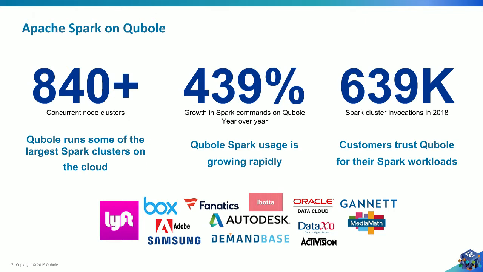And so some of the examples of the customers we have, Lyft is a customer, Box is a customer. We have other big customers such as Adobe, Samsung, MediaMath. In general, what you will see is many of the internet-first companies, mobile-first companies, or ad tech companies, which heavily rely on real-time data, large volumes of data on the cloud, are heavy users of Qubole.